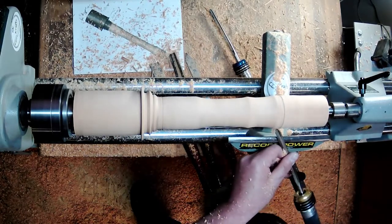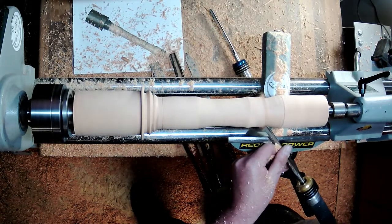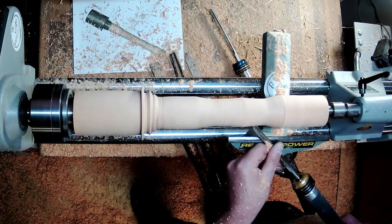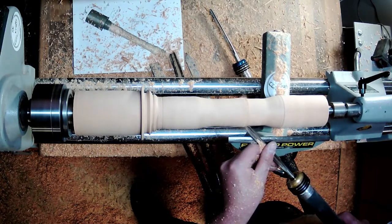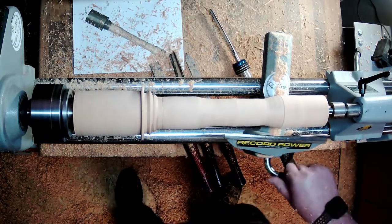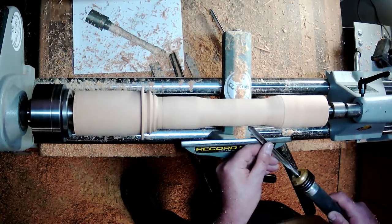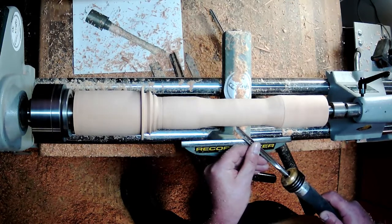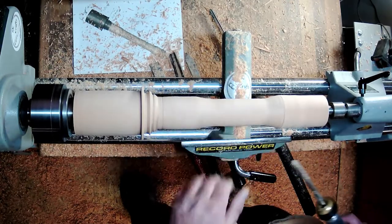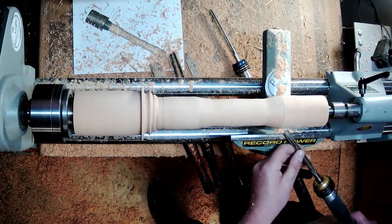Question there for you, Wayne. Cheers. It'll go in as far as the vinegar soaks in, Jason. So probably only a millimetre or so. Yeah, it's like using wood dye. It'll just be a surface thing.